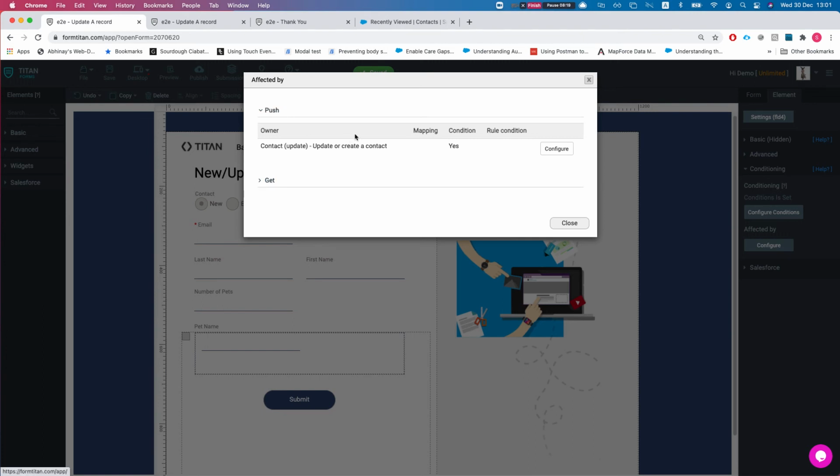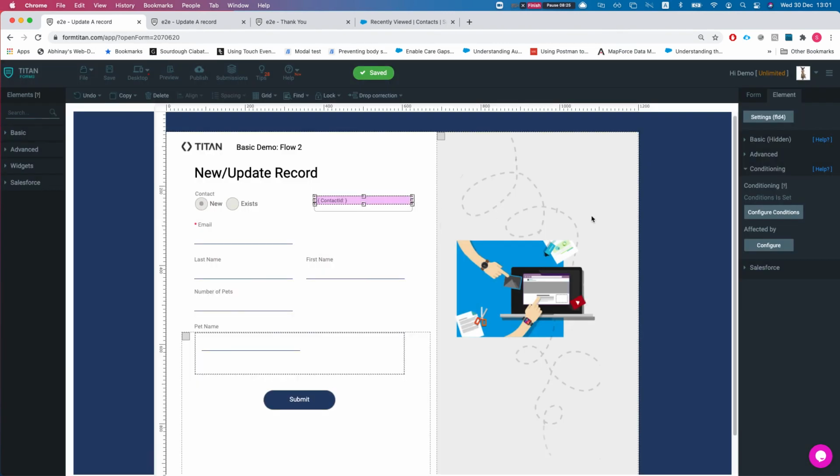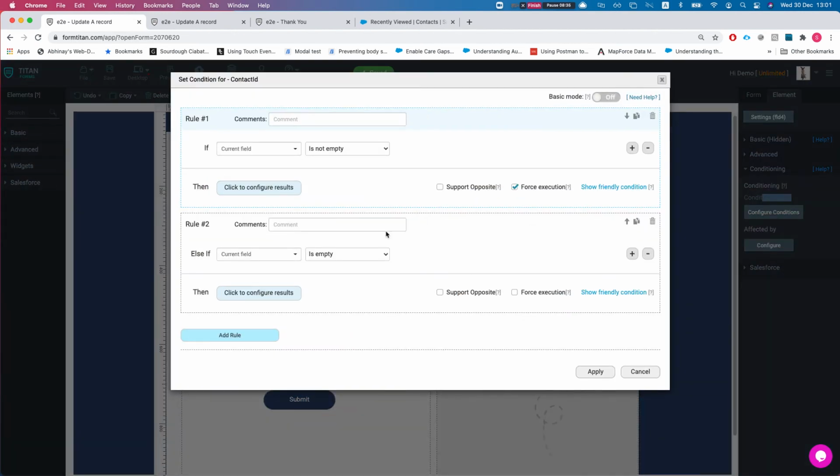We can also see that it's affected by a push, and it's used in the condition of the push. Since the conditions are set from here, we've seen it from the affected by, but you can also go here and see that there is a condition set, configure condition, and that's exactly the same screen that we've seen a second ago. So condition for contact ID, and we have the conditions that control the radio button.